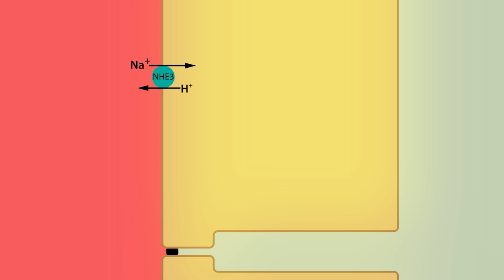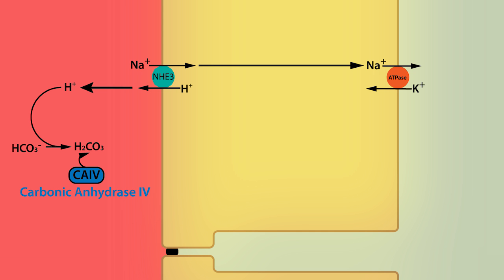The sodium-hydrogen ion exchanger, or NHE3 exchanger, represents the other transcellular route for sodium reabsorption along the thick ascending limb, which is similar to that found in the proximal tubule except for two important aspects. First, the water generated in the lumen from the conversion of carbonic acid is not reabsorbed by the cells of the thick ascending limb since they lack water channels.